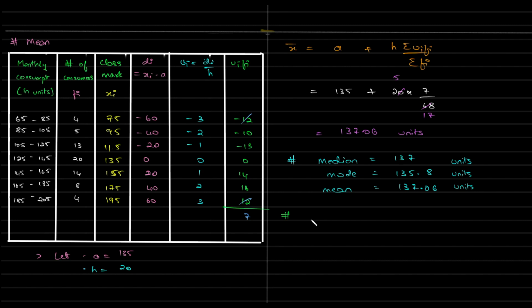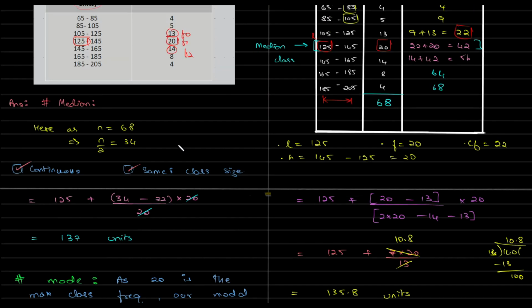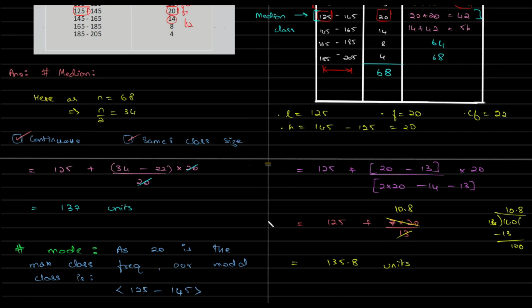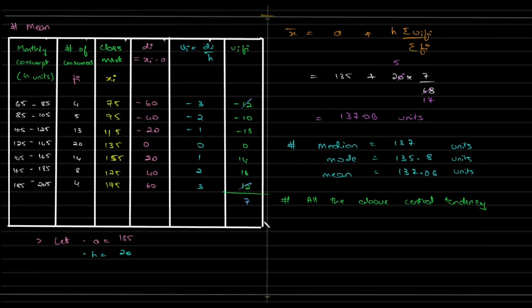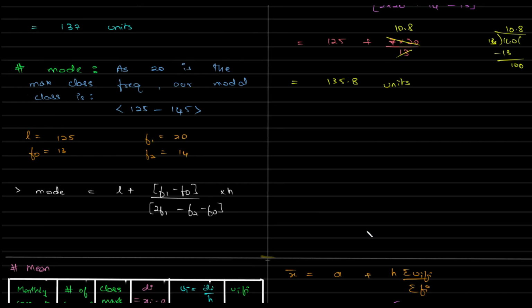So all of this put together, what can we tell? All the above central tendency, because the question asks conclude, right? So you can see over here, compare them. Compare, conclude. All of the central tendencies have almost the same value. In whatever language you can write, you can conclude. So this is your answer. Now you can pause and have a look at the answer.